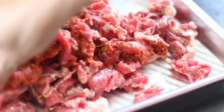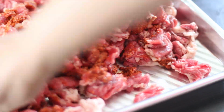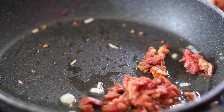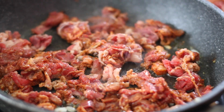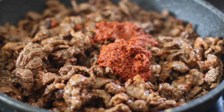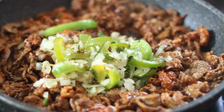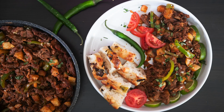Thinly sliced beef is marinated in a special spice blend and kept aside. Marinated beef is cooked in batches. It's returned to the pan with more spice paste. Sauteed onion, green chili, and green peppers are added together with cooked potatoes.